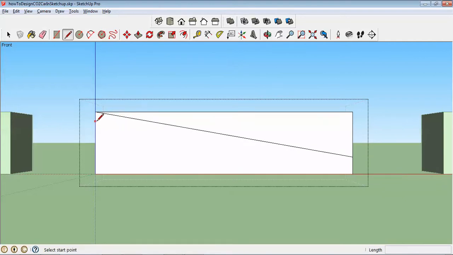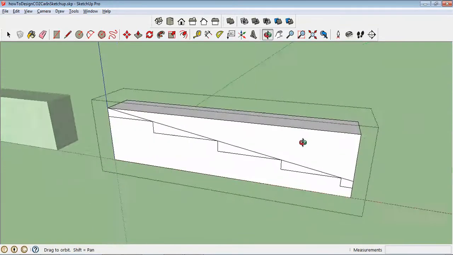I'm going to do something with my design like this. I'm just going to make mine kind of a stair step. Now, you shouldn't be making up a design here. You're using the design that you came up with, that I approved for your CO2 car. You're not just making this up like I am. Okay? There we go. I made that up. Grab my orbit tool. I can move that around.